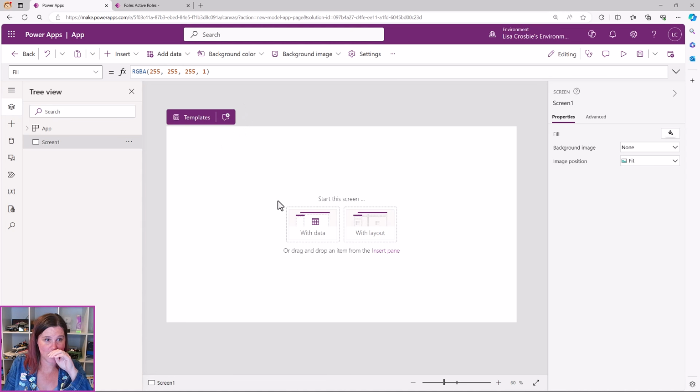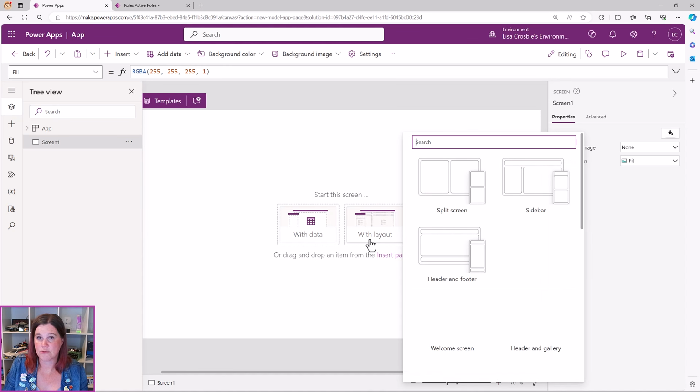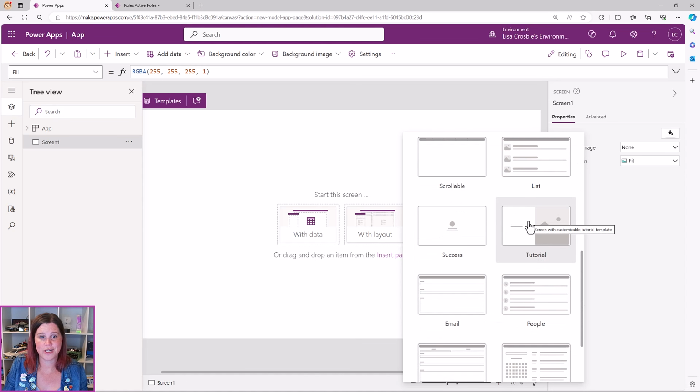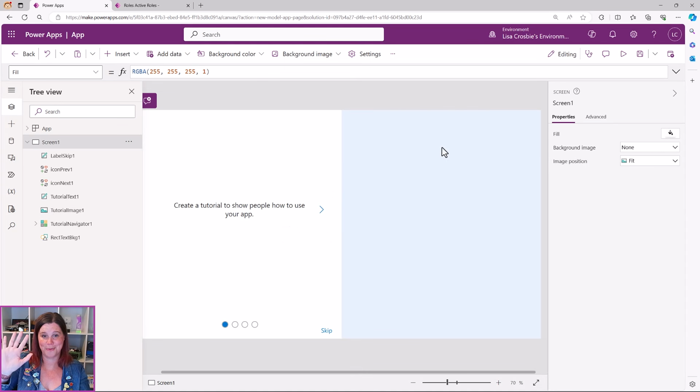So what we do here, we're going to start with a template. Let's scroll this up a little bit. I'm going to start with layout, and then you've got a bunch of cool layouts and responsive layouts and things we can use here. I'm going to use this one that's just a really super simple one called tutorial that gives me a starting point of a template that has a blank on one side and an image on the other because, you know, why not?